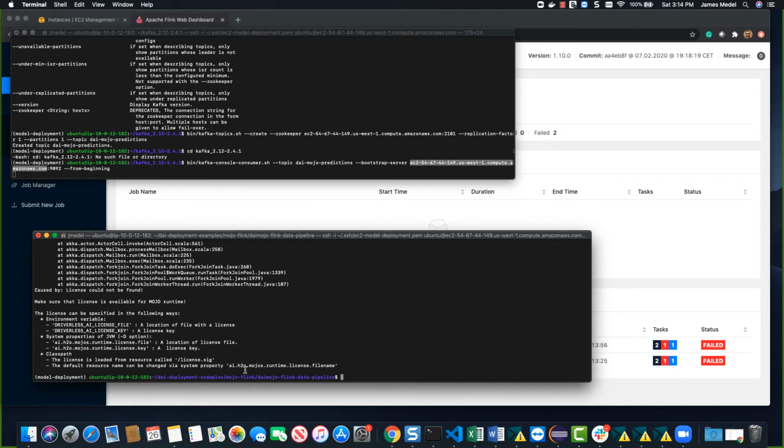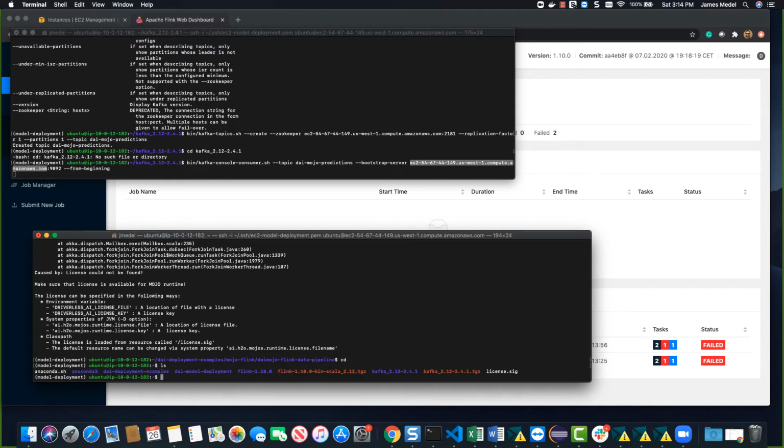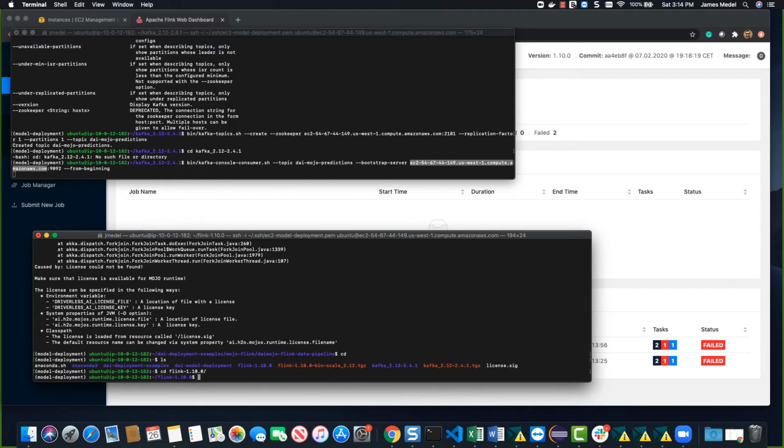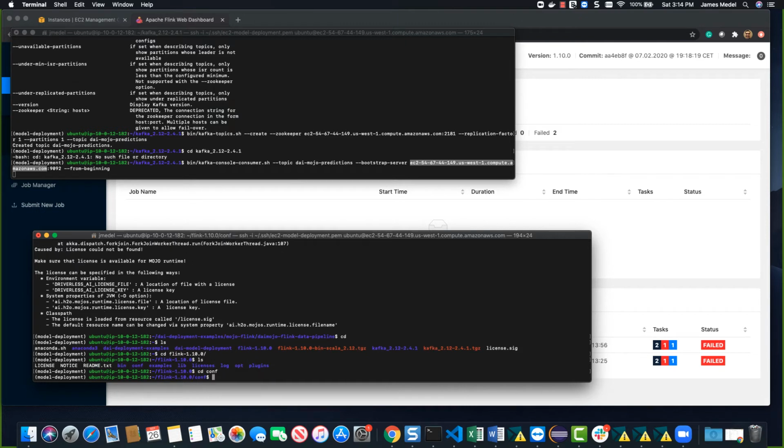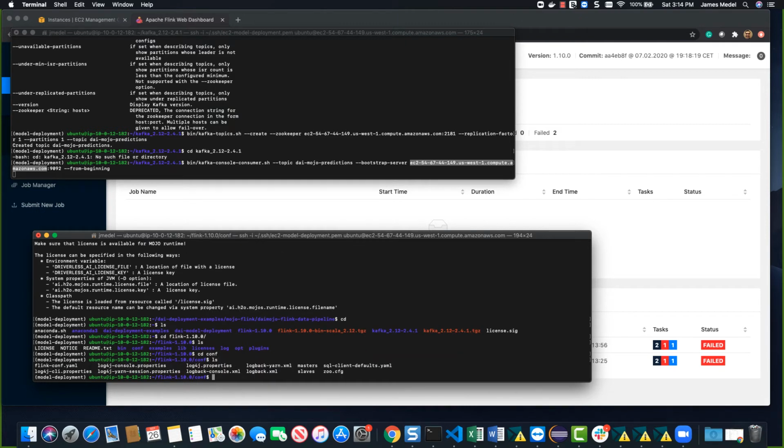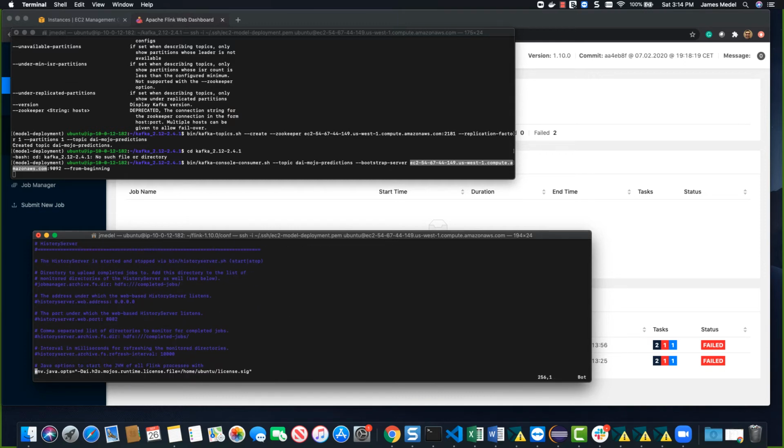The other place where there can be an issue is in the Flink conf directory. It could be that Flink isn't able to read the configuration that we added, so we'll just need to check it. We may need to delete it and then add it back in. So we'll start by going into the config file at the bottom here. Yeah, we'll just delete it, and then we'll manually add it back in.